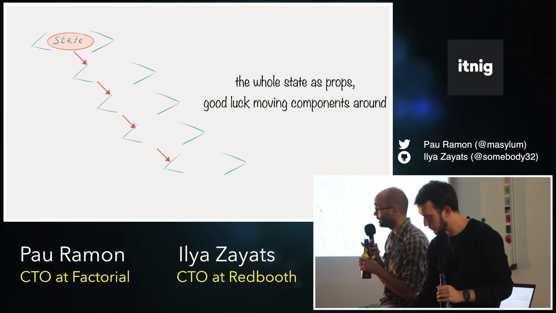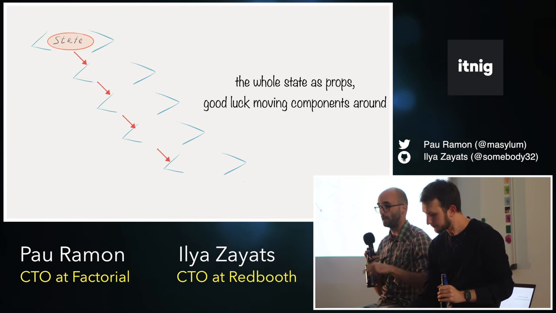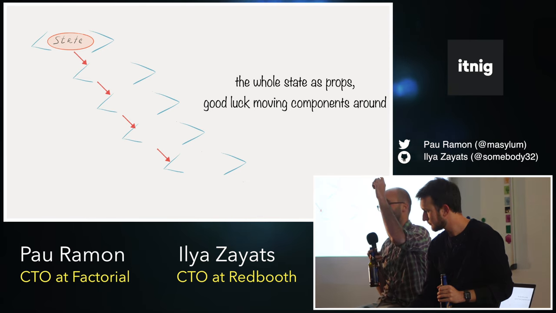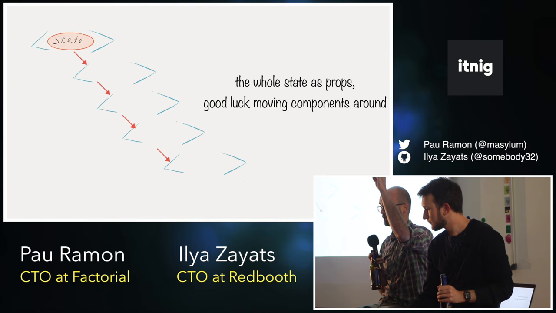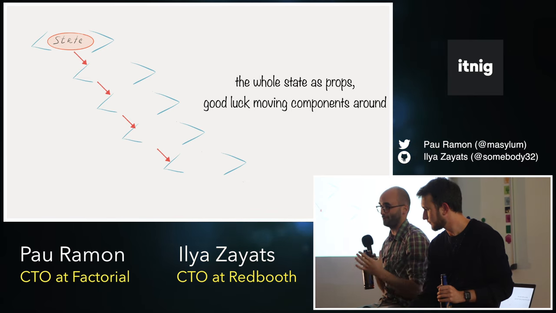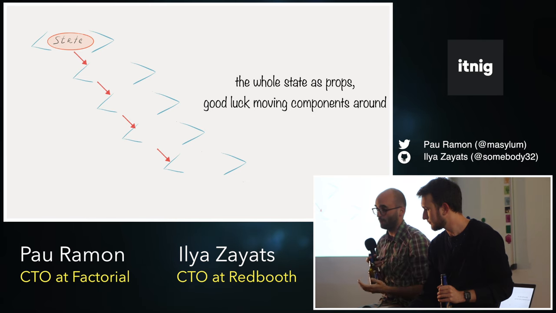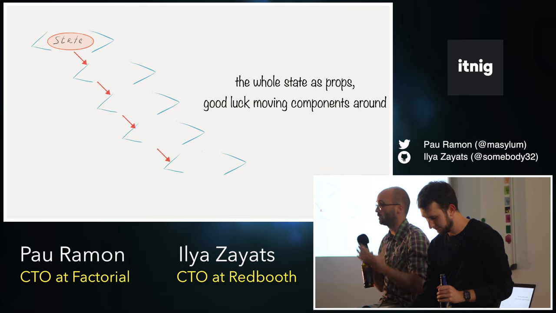Suddenly you want to duplicate a component or move something around, and you end up updating all the tree up to there. So in the end, you realize that you just want to make a little change here, and you end up making a change up to the root, and that's not what you want. You actually want true encapsulation, and then you start violating these concepts that were good, that you wanted data and everything being encapsulated.